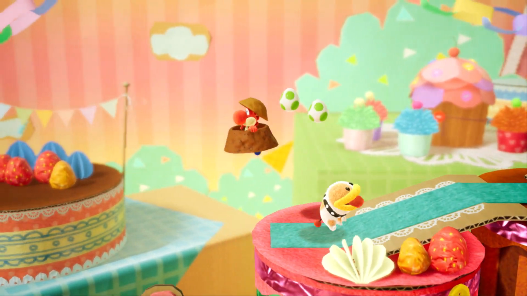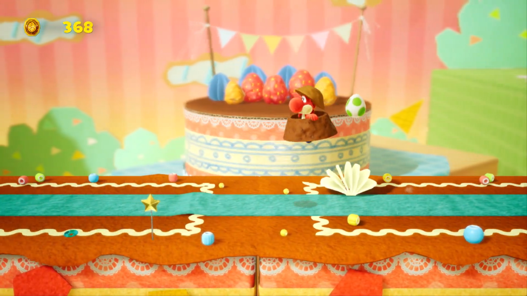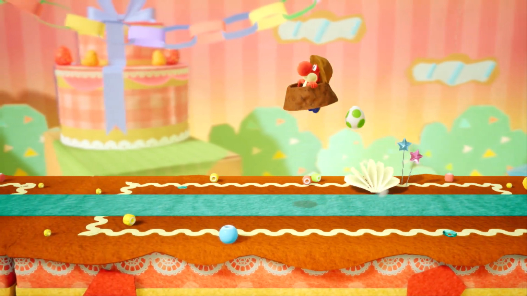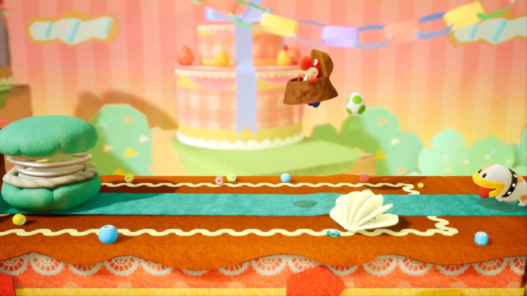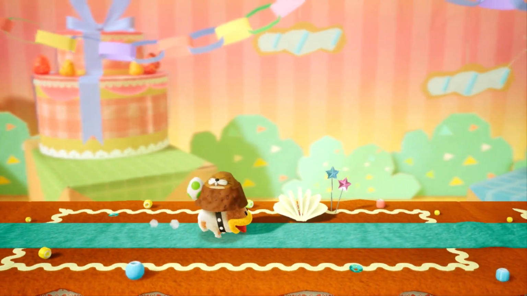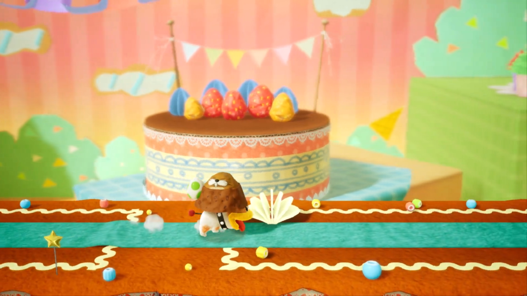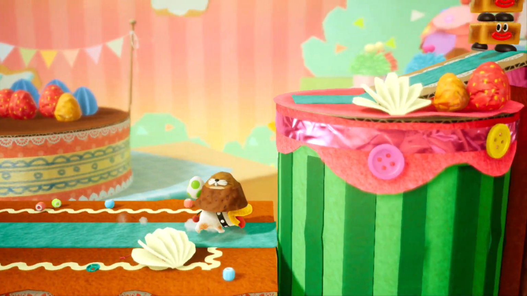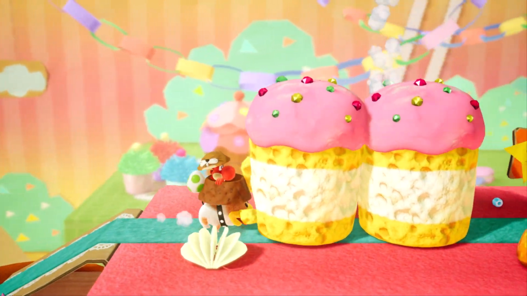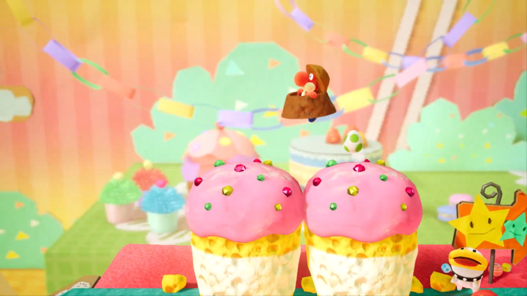And what is next? Get those extra coins. I know, Pooch, but you know me. I gotta get everything. Okay, that was it. All right, let's go. Monty Mole be gone. Woohoo! I love how he just hits those out of the way like that. Let's go up here. Nice.